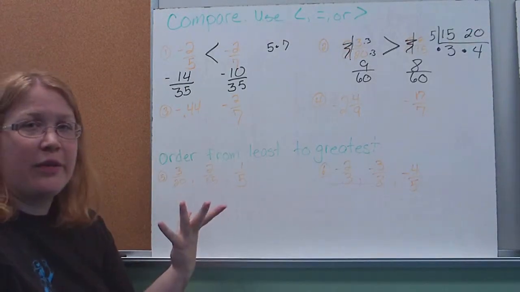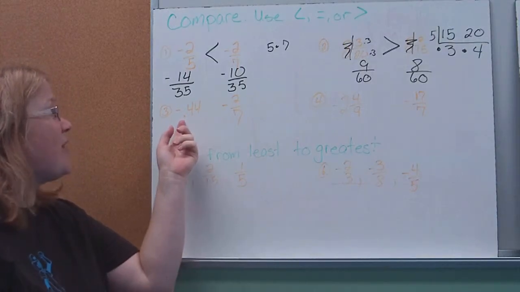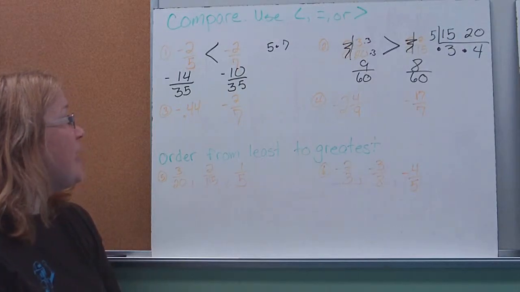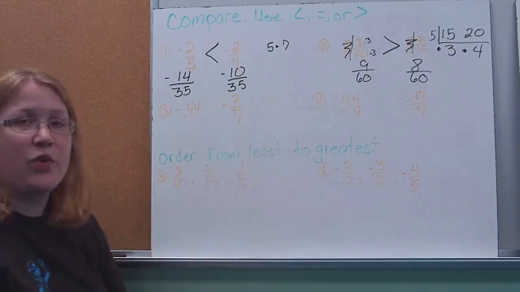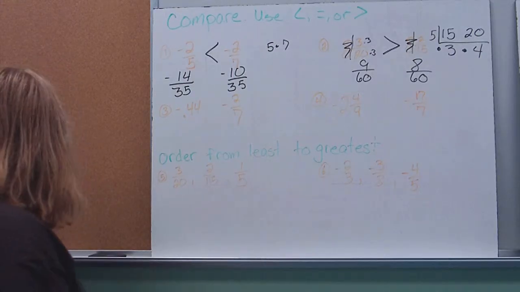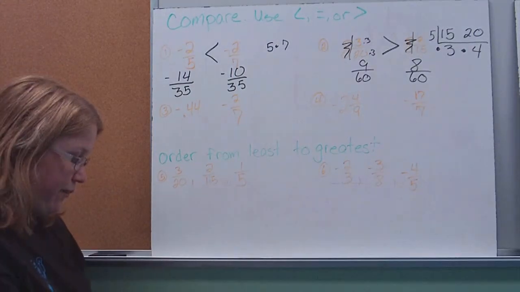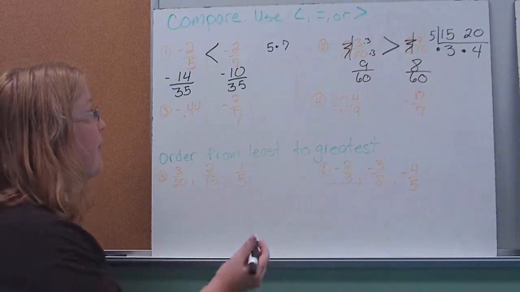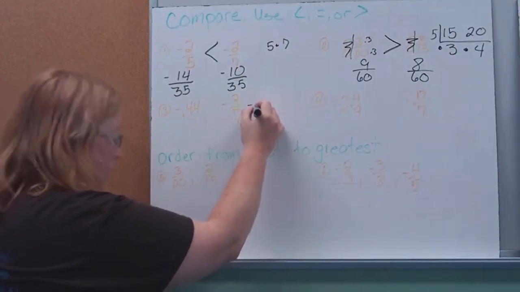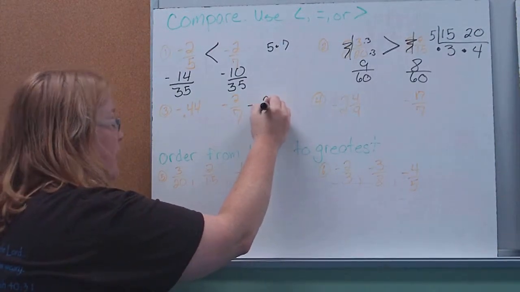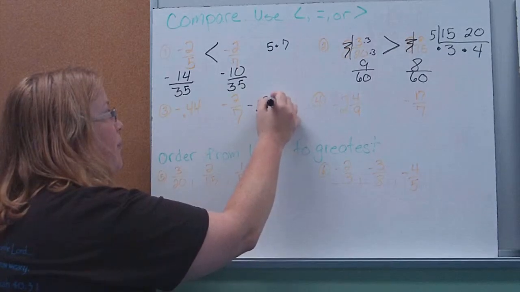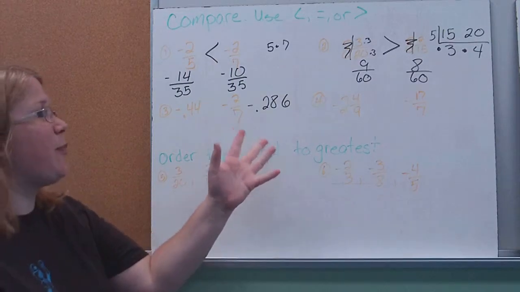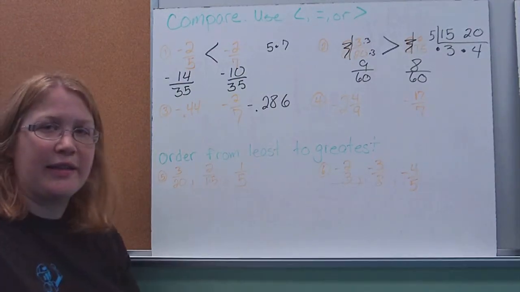Okay, again here we're dealing with negative numbers. Now what I notice is I have a decimal and a fraction. How are we going to deal with that? Well, I actually think it's probably easier to change my fraction into a decimal instead of going the other way around. So if you'll recall, to change a fraction into a decimal, we divide the top by the bottom number, and this is actually going to be a rather lengthy one, so I'm just going to round it off at the thousandth spot. I'm going to say it's approximately negative 0.286.